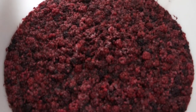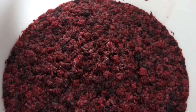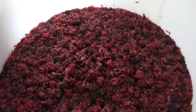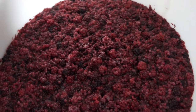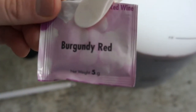Before I show you the equipment, let me just show you the must here. The berries and the sugar and yeast all mixed together — this has been sitting here for a week now. I put this in on the 2nd and now it is the 9th of September, and it is time for it to come out of the fermentation bucket and into the demijohns. This is smelling beautiful. You can see that the colour has come out of the blackberries, and all of the sugars are combining into a beautiful flavour. I am looking forward to trying this Burgundy red wine — first time I have used a Burgundy yeast.